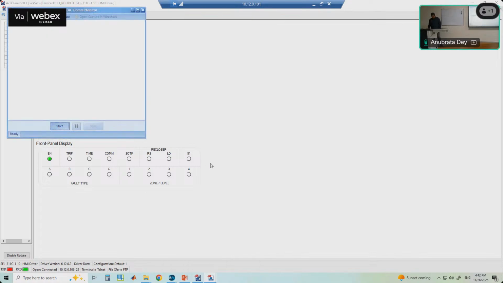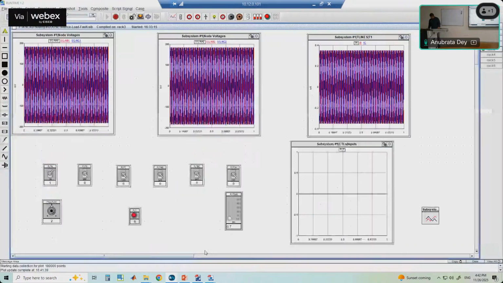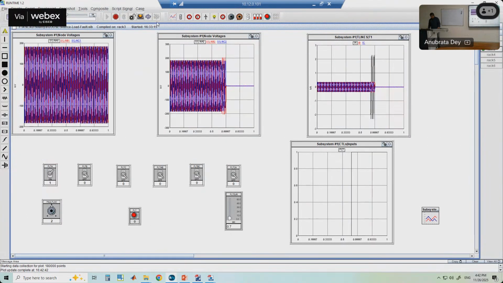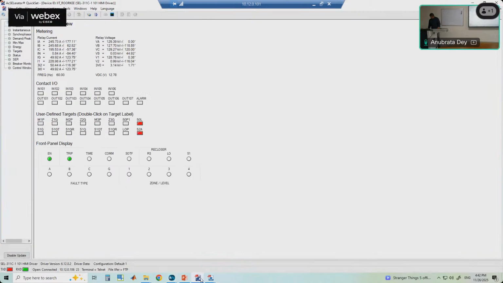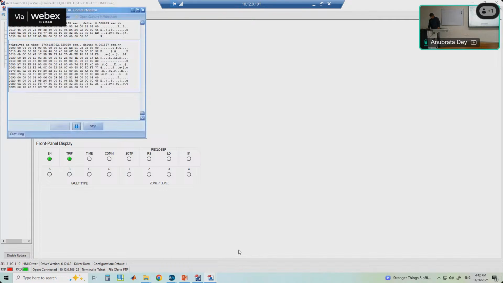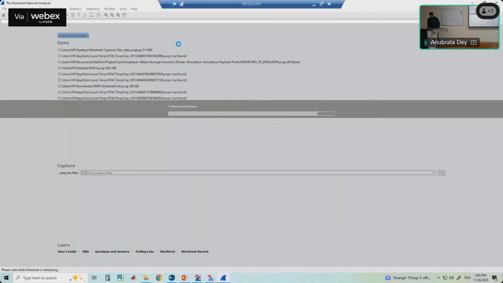So we are starting the traffic now. Okay, now let us create the fault. Okay, so it has auto reclosed, and here also it has tripped. Let us stop the Wireshark capture and see what has come.